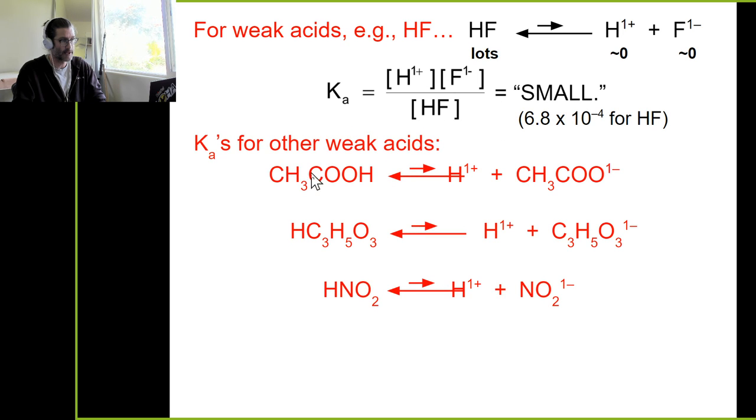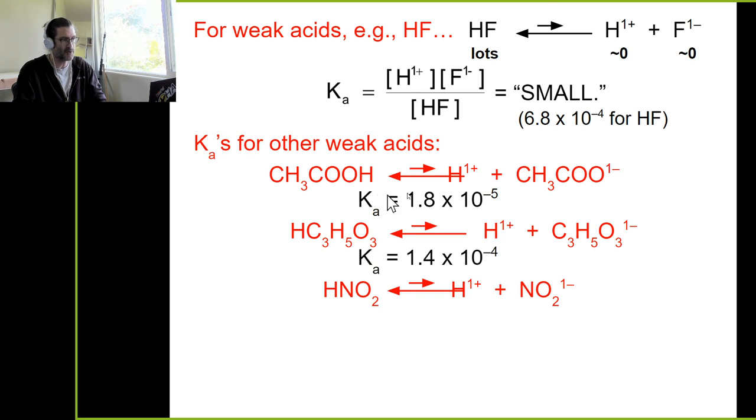For weak acids, it predominates in the other direction. This is small. Now, as I've mentioned, we can push these in one direction or the other by adding more of this, and we can get more of the protonated form. Or if we remove the acetate, we can get more H plus to fall off of the original. But this all happens in this ratio. It will maintain this ratio even though the amounts may differ. So we might have a different concentration, but this ratio of product to reactant will remain constant. That's why it's called a constant.